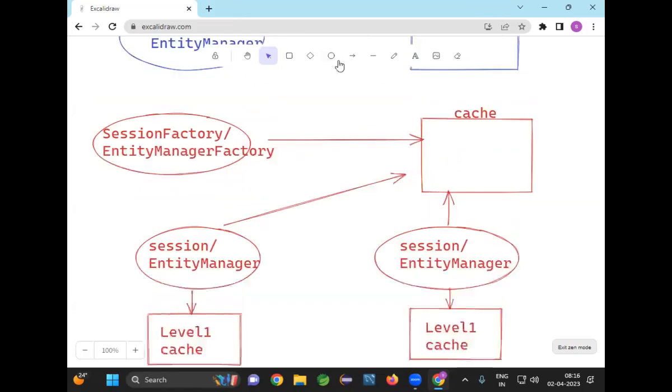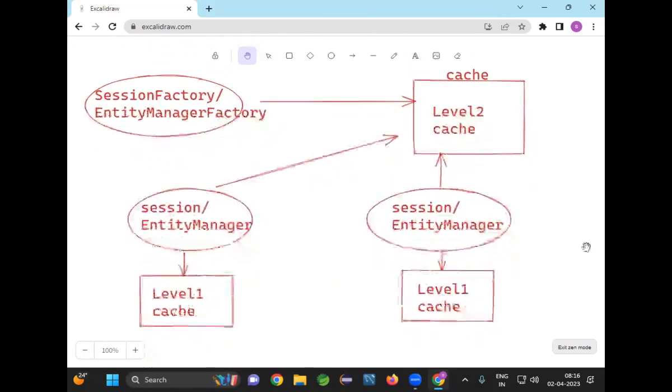And this cache is level 2. You are getting my point, right? Level 1 cache and level 2 cache. Level 2 cache is shareable to multiple entity manager objects.